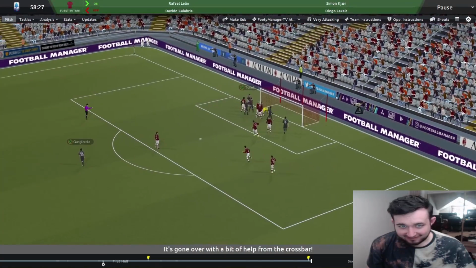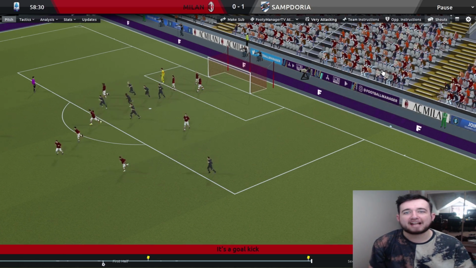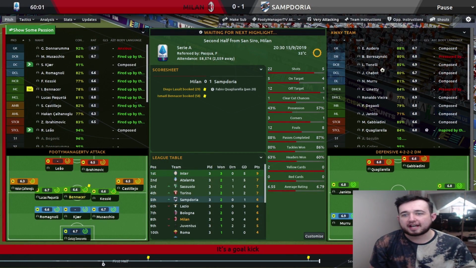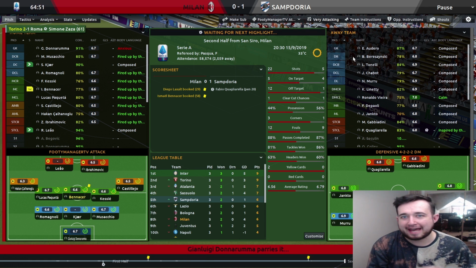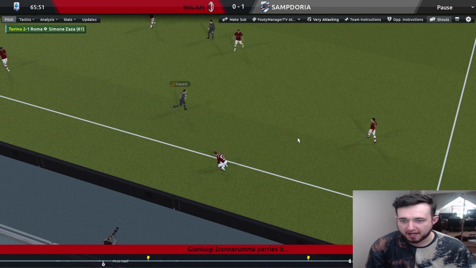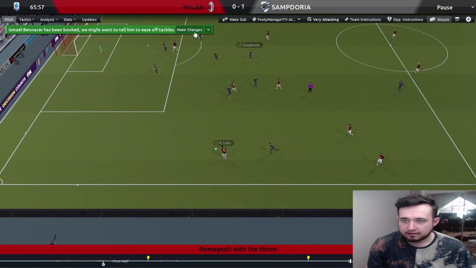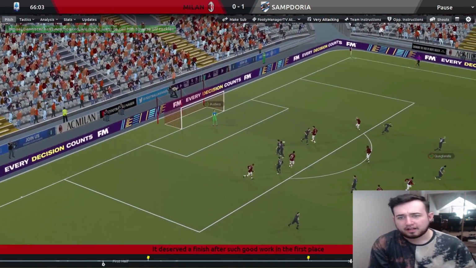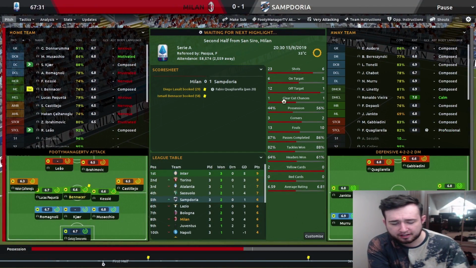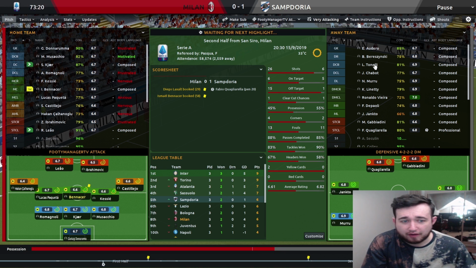Set piece. I put my head down. We show some passion. Come on, guys. There's some games where it just doesn't happen for you. But that's when you've got to work out a result. Maybe get a goal back. Ease off tackles. Come on, Leao. Ooh, decent effort. Maybe it'd be easy for the keeper to save more than anything, but it's not great. It's not a great performance still. That's what I mean, man.